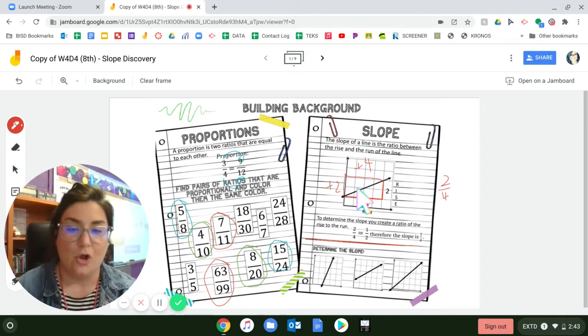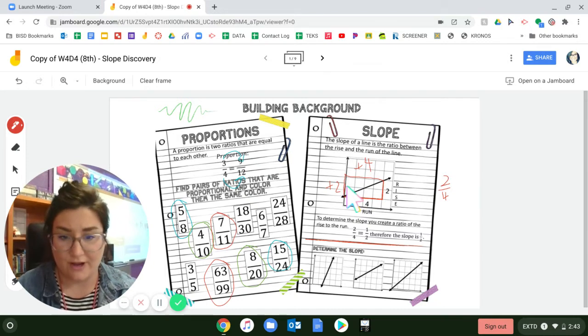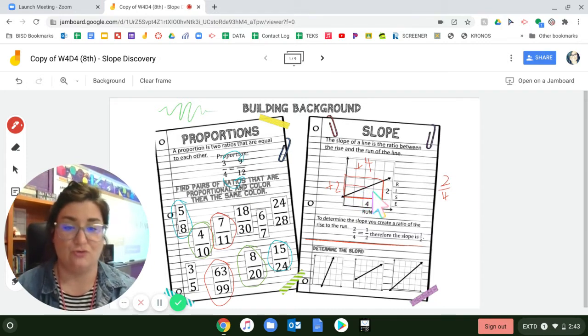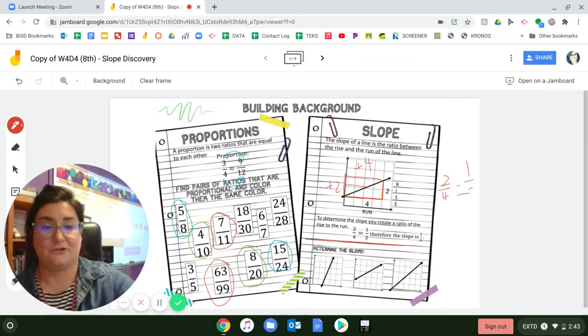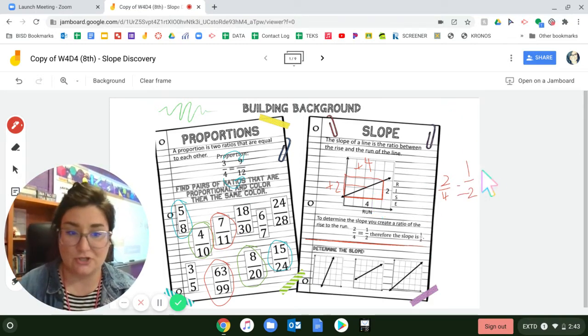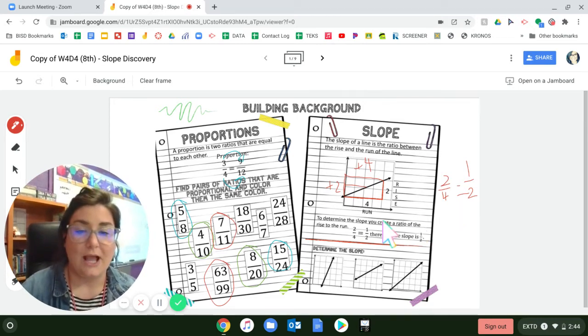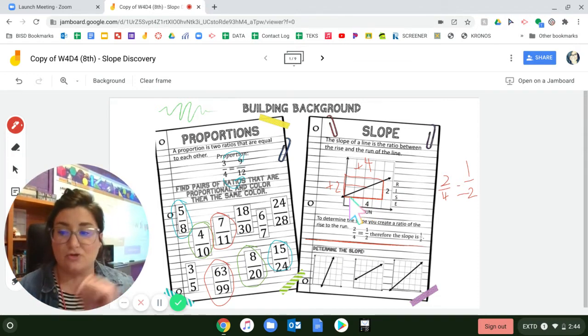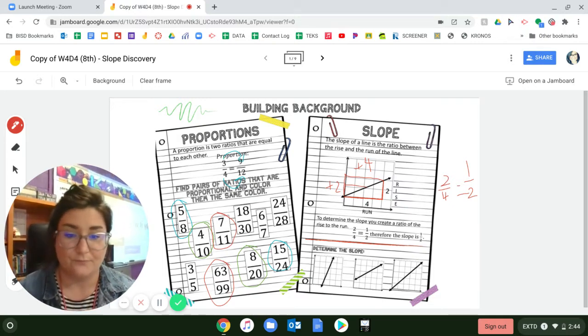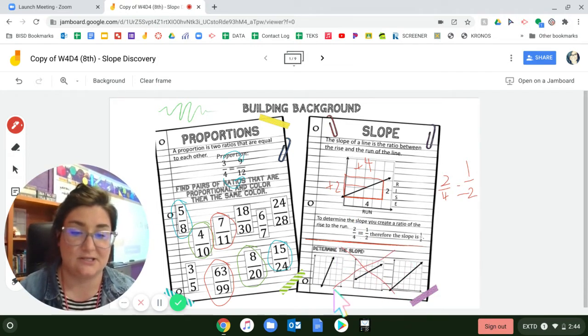So 2/4. What I can also see here is that if I go up 1, rise 1, run of 2, 1/2, these two ratios are proportional. I could pick any points on this line, and when I do the rise over run triangle, I'm going to find that the two triangles are always similar. Now, in class, we actually skipped this example, so feel free to cross that out unless you want more practice.